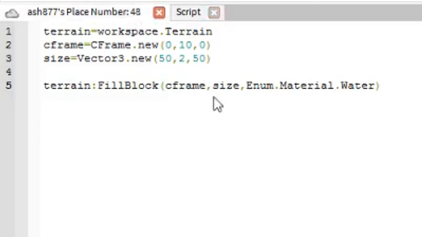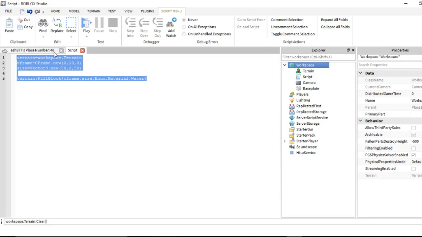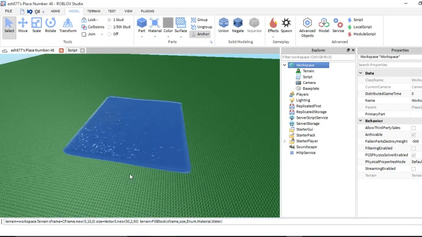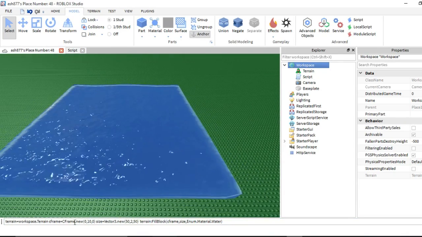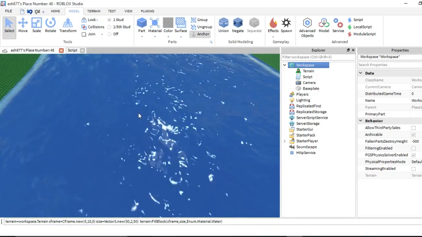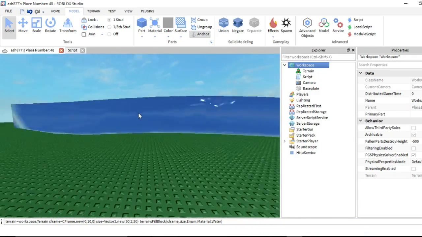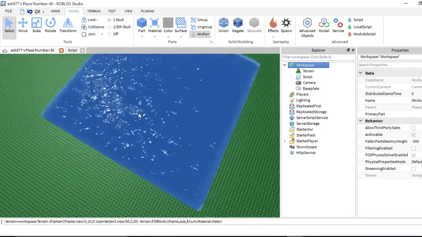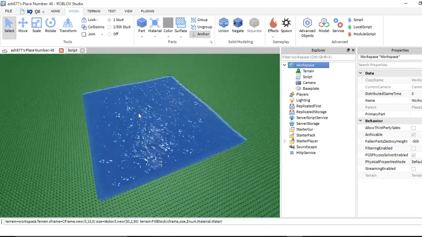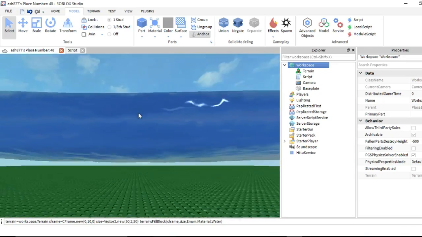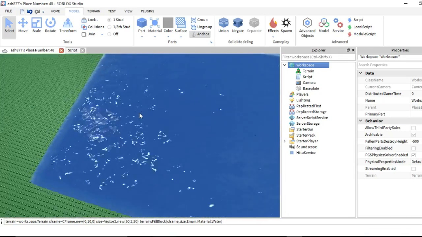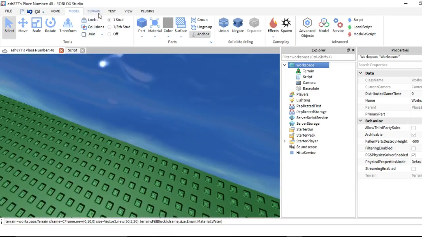You could run this, test it out. It'll work. But for now, to save on time, I'm gonna copy this and paste it in the command prompt to generate it. That's how we do it, and it comes out like this. Squarish, it can be any size, any position. It's good for maps, clear terrain, regenerate in a different location, and you can have these little rivers all over the place, nice and neat rivers. You don't need to use the terrain tools.